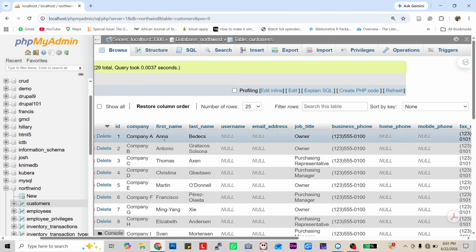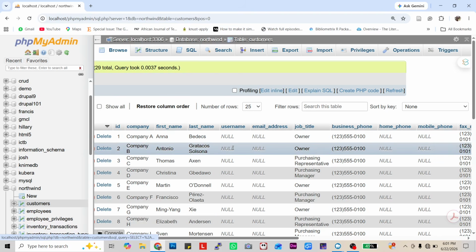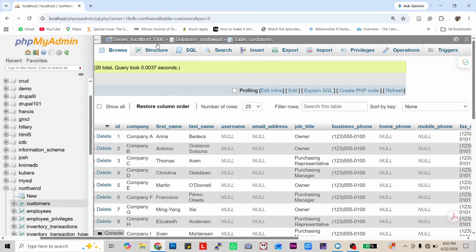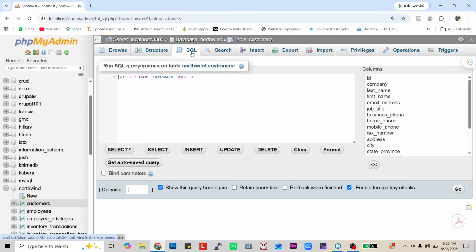Now we want to use the entries, the values in here to create a username. So usually by convention, we use the first letter in the first name and the rest of the last name to get our username. Okay, so how do we go about that? We will use the update.